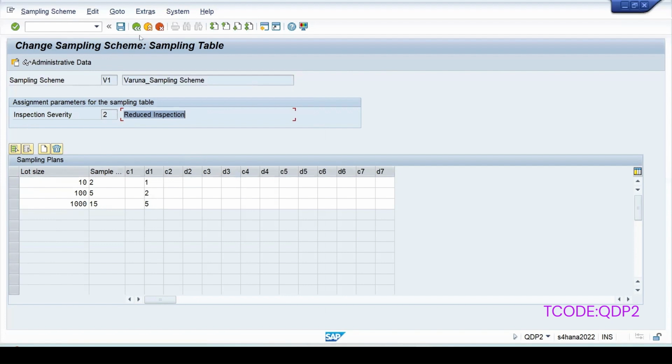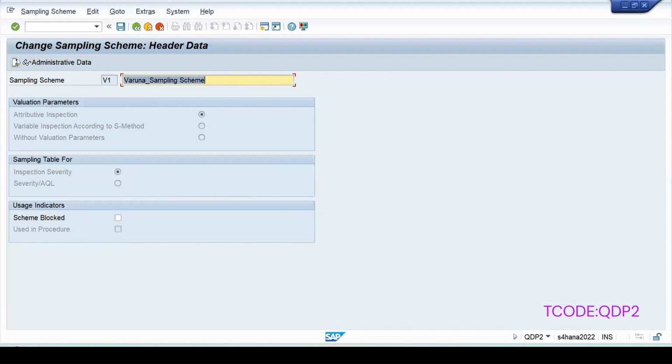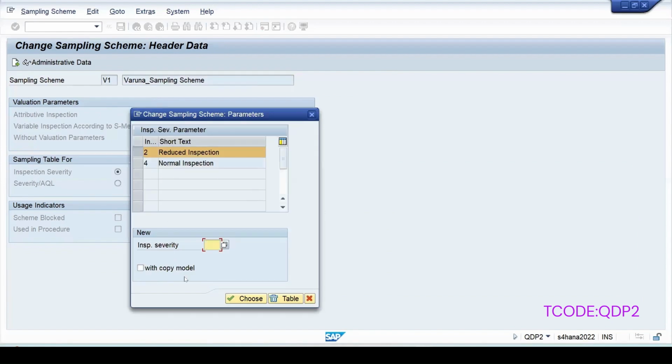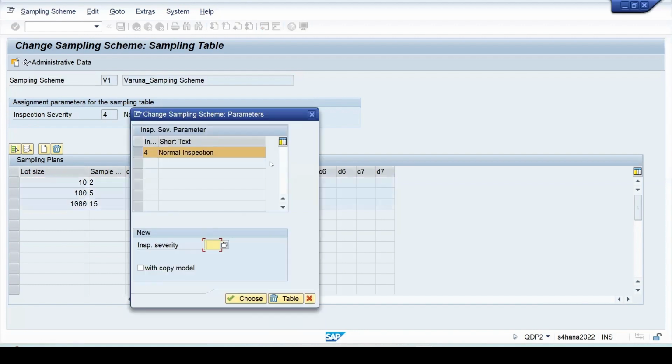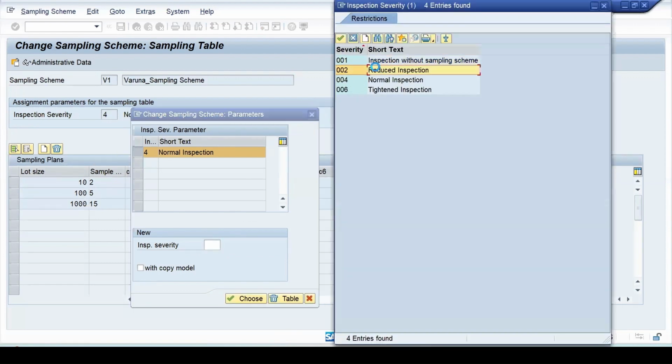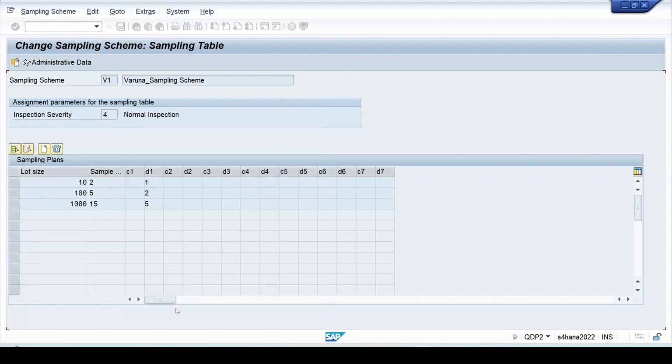So it will give you the option to create using the copy model, which is much simpler, but I don't want to keep extra entries. So if you want to delete it, then you can simply click on delete, say yes, now it is removed. Let's continue with this only. Create other table also. If you click on this, it will take you to this only. And if you want to create it from scratch, like if I select, say, the reduced one and continue, now it is blank. So you will be maintaining the proper chart for the severity of 2.